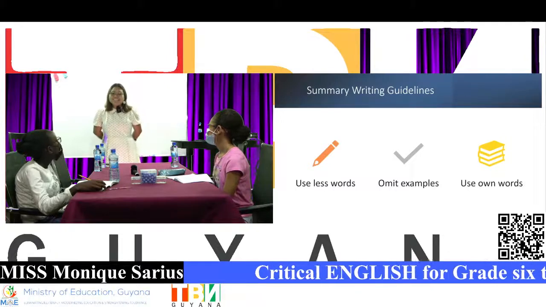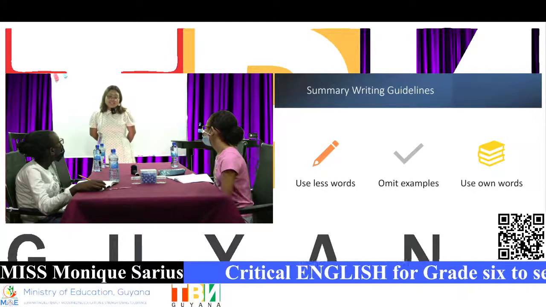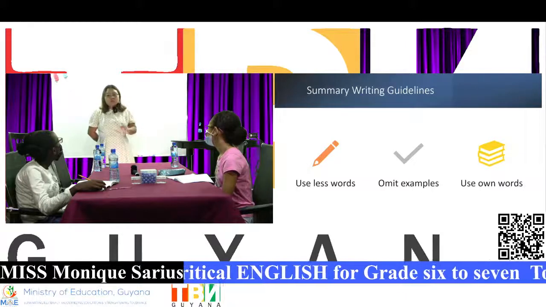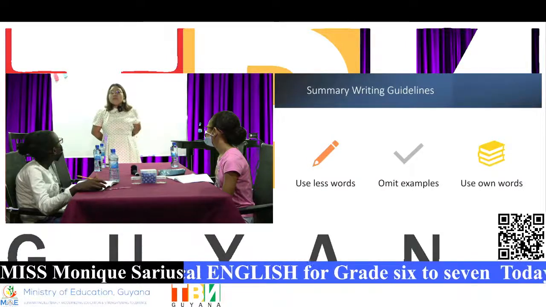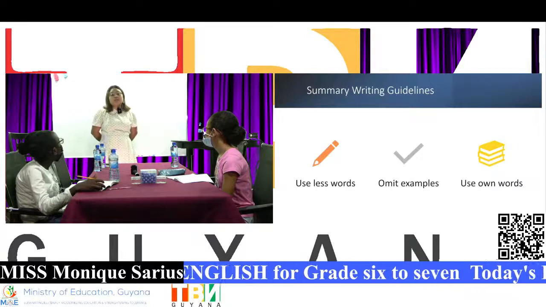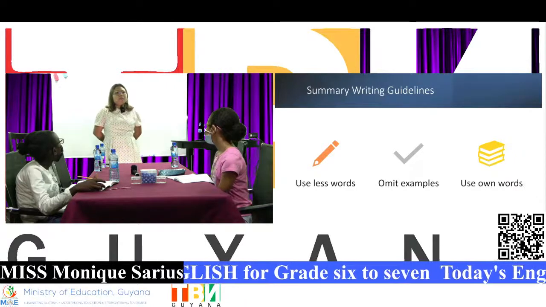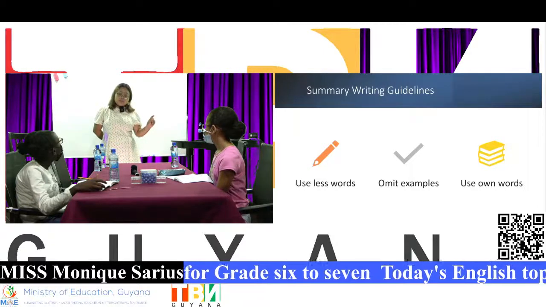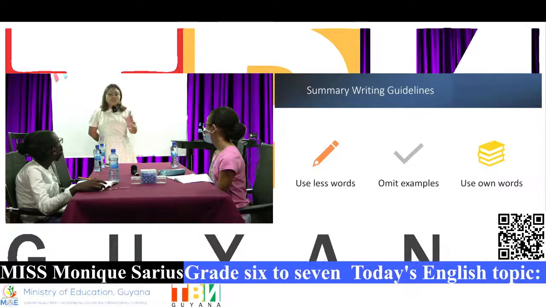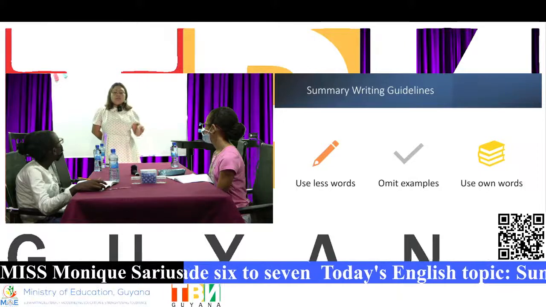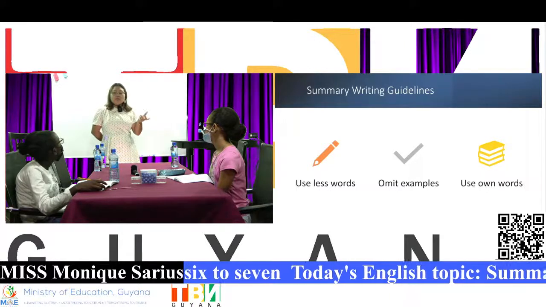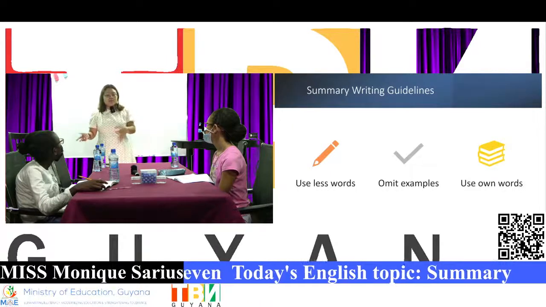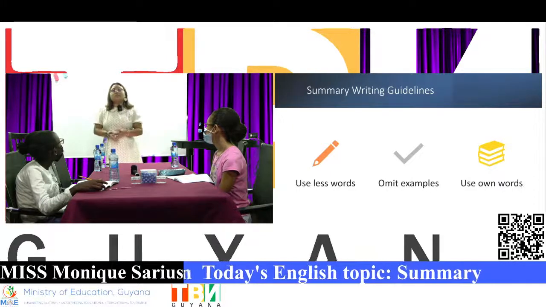Delete. So if you want to omit something, it means you're taking it out or you are deleting it. So if we don't want any examples, and this also goes for direct speech. For example, when people say this is what she said and they now quote the person, we don't want the quoted part that the person said. If you have to do a summary, we don't use quotation marks in a summary because we don't want to use the exact words. We have to put our own words there.